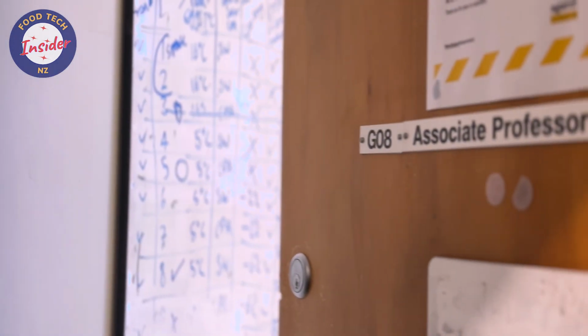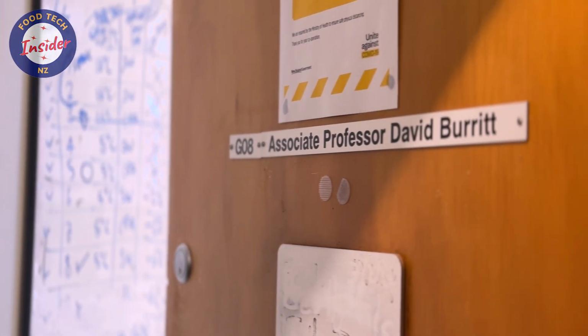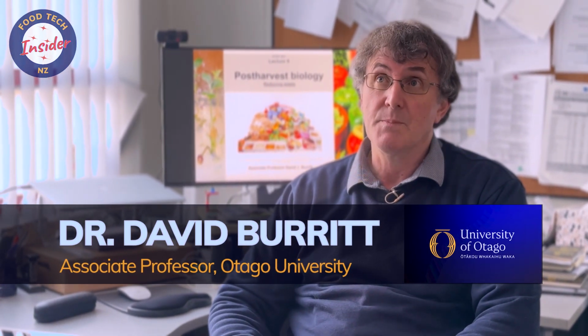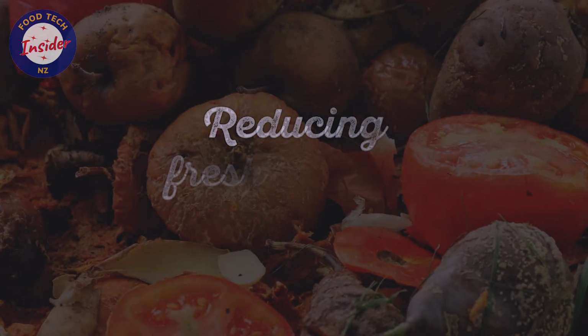Well, probably the most important thing is to make sure that we store our bulk fresh fruit under the appropriate conditions, and that's an area of science that people refer to as either post-harvest storage or post-harvest biology. And unfortunately it's an area of science, despite the fact that everybody's interested in sustainability these days, that probably isn't investigated or studied as much as it should be.